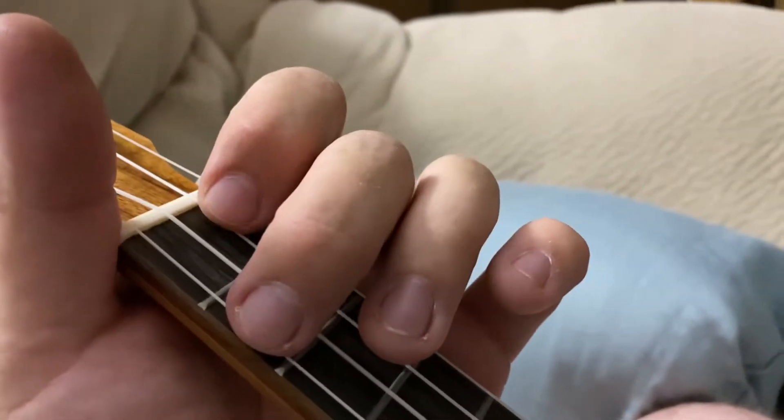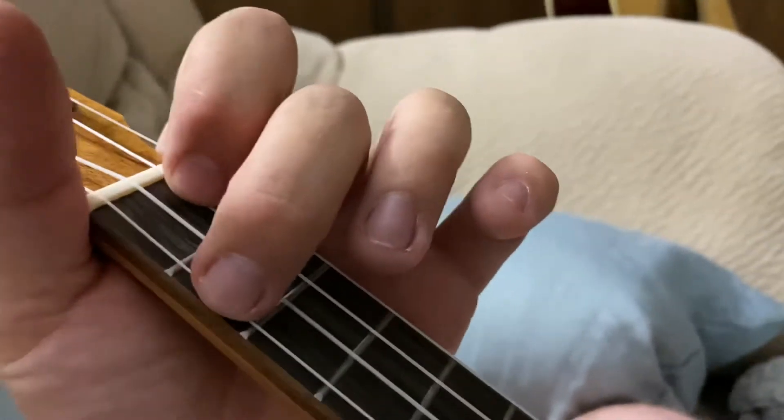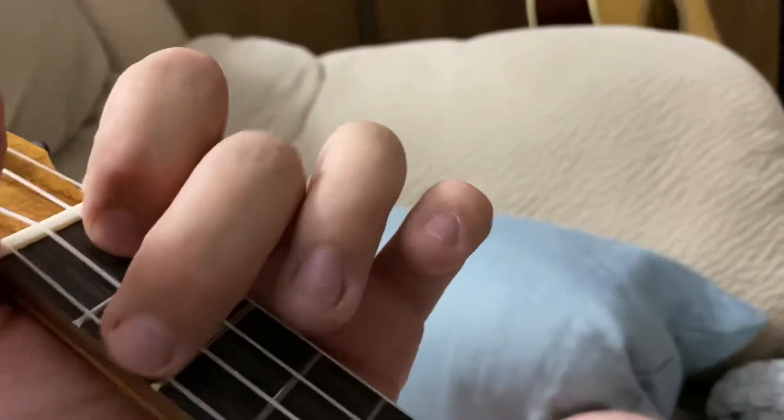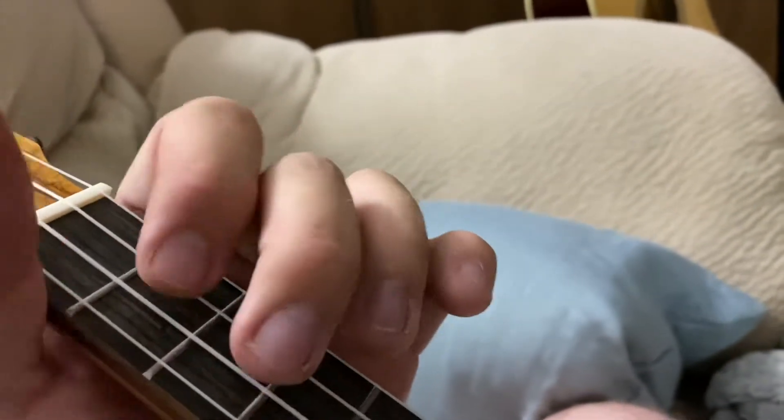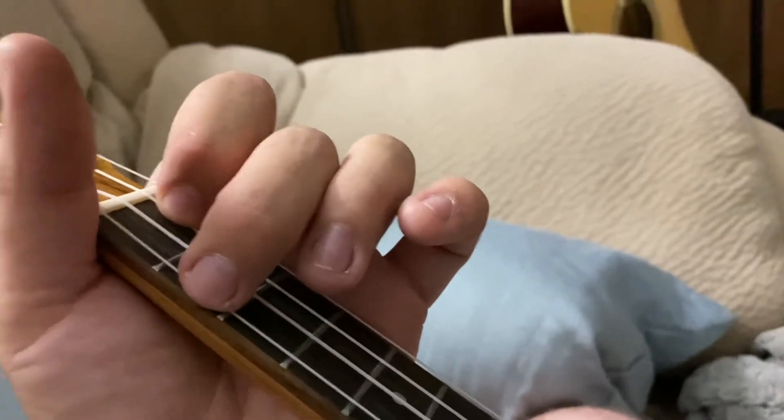I had quite a few people ask me how I played my ukulele version of Float On by Modest Mouse. Basically, I don't actually know how to play ukulele. I just know how to make certain chords and shapes that sound like they fit. So I'm sure some of them are real chords, but I don't actually know what I'm playing, so I'm just going to show you the best I can.